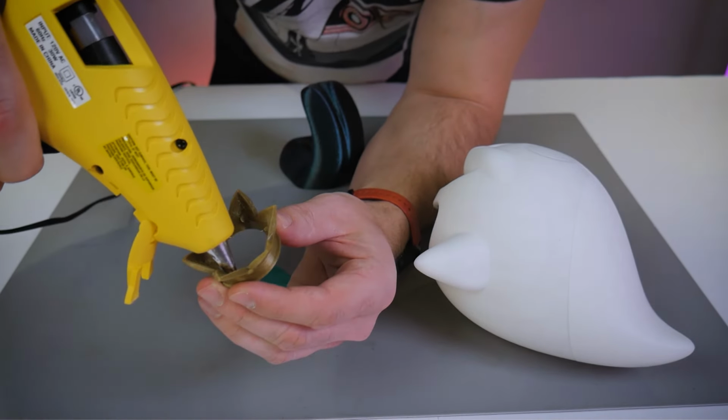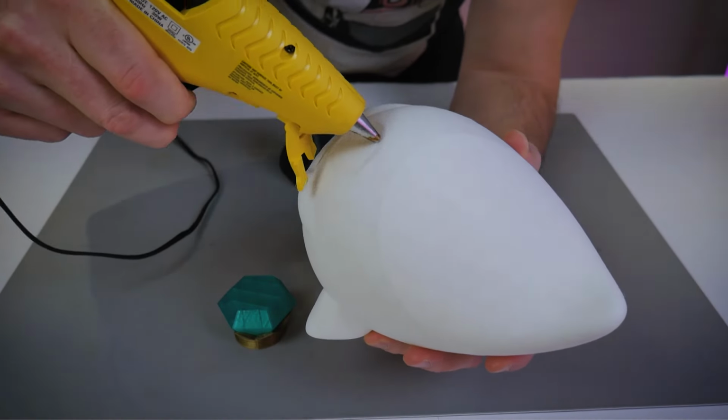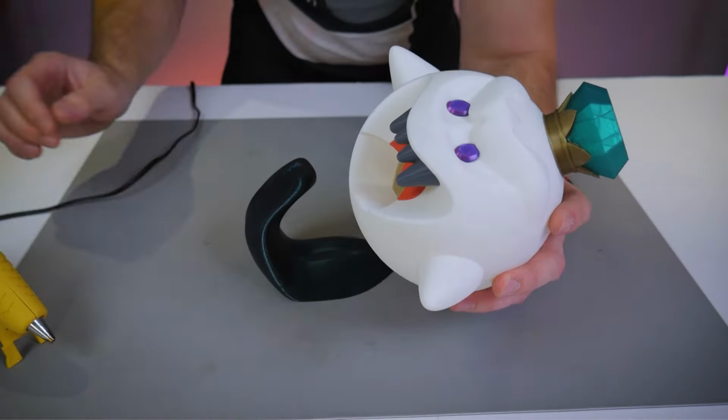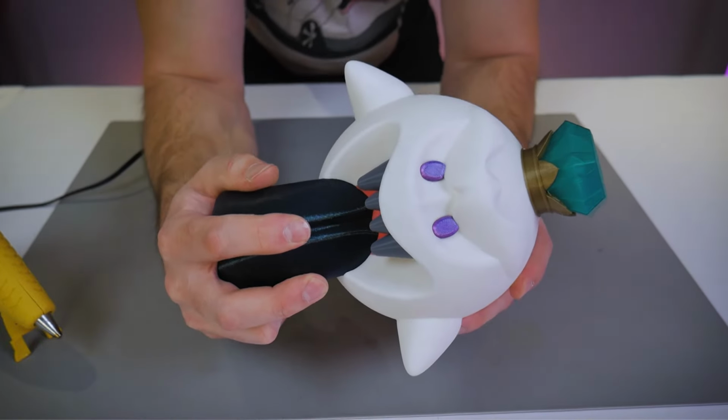I put a little glue on those just to make sure that they never fall out, but they actually would have fit together inside of that model as a nice press fit. Some components like the crown and jewel were not intended to be press fit and they are intended to be glued, so I glued those down, and I also applied some glue to the tongue despite it being a good press fit too.